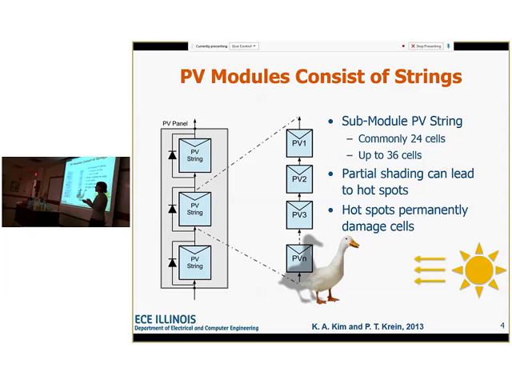It can't produce as much. And we'll look at the IV curves in a second, but it starts to act like a load, and it actually heats up. So it doesn't actually turn red, but it heats up. And if this heats up for long enough and at a high enough level, you can start to form a hot spot and actually begin to degrade the cell.